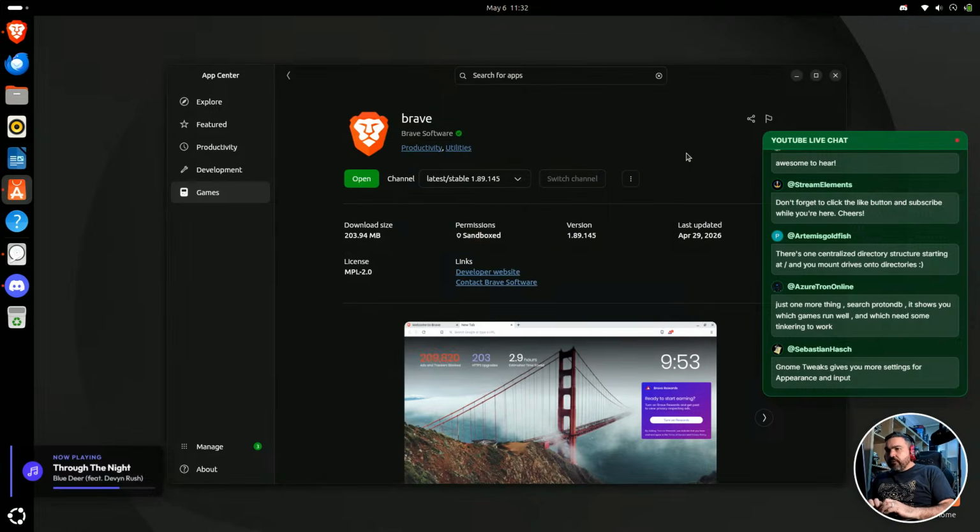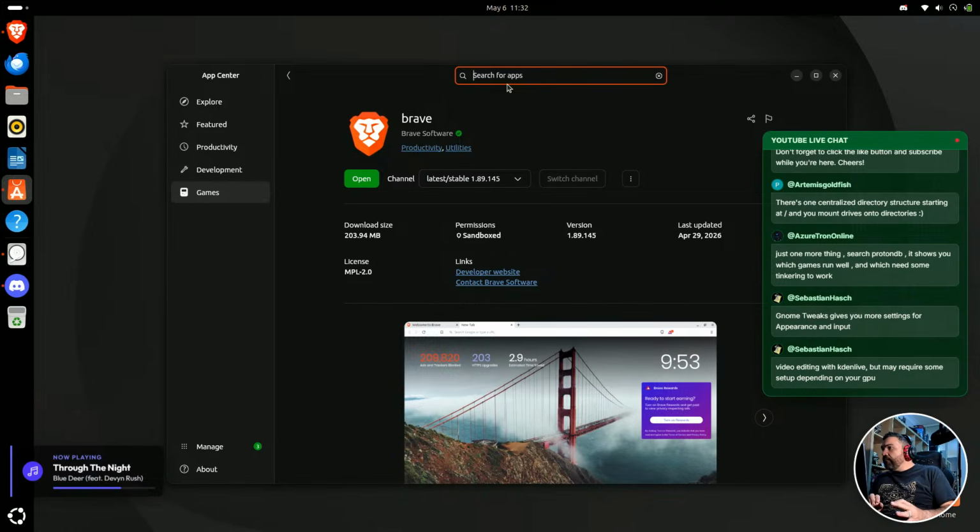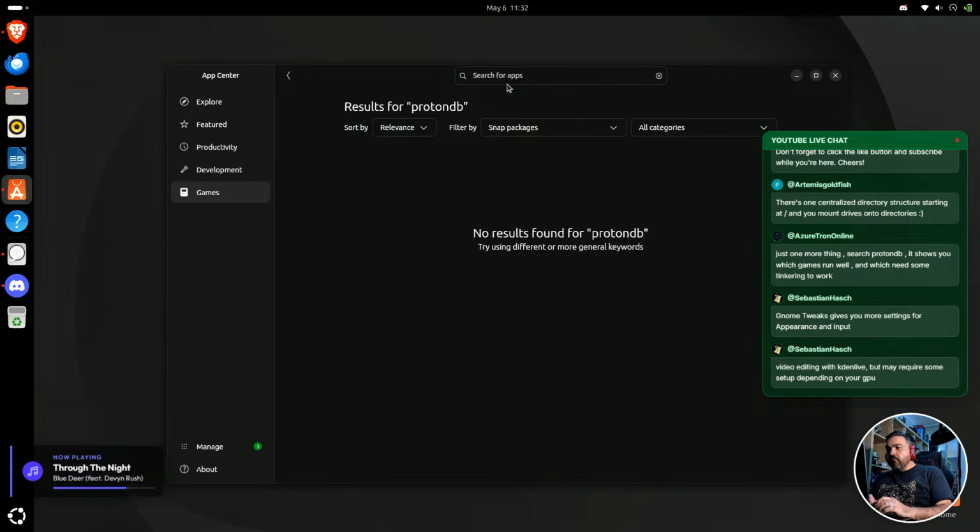All right, let's have a look. Azure said Proton DB. Is that in here? Okay, I'm obviously searching in the wrong place for this. And then Sebastian has said GNOME Tweaks.